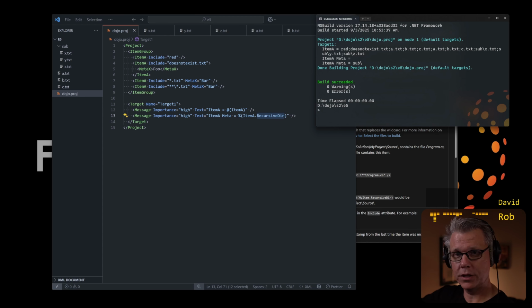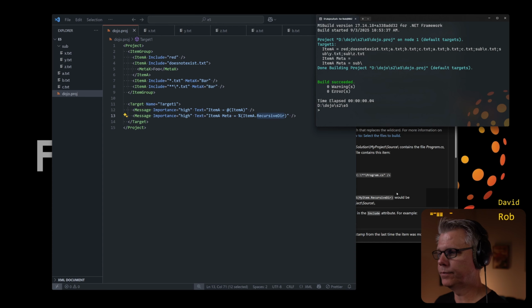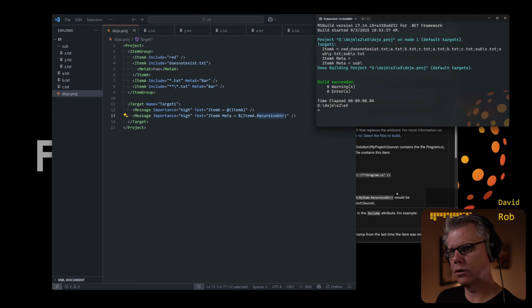Notice it has a backslash on the end. That's really nice. That's the same thing Windows Installer does, by the way, for its folders. They automatically come with a backslash on them. It's helpful to know that. The documentation in MSBuild is pretty good about telling you when there is a backslash added. And it's almost always a backslash, but not always. So that's a little annoying in MSBuild. It's almost consistent, but not perfectly.